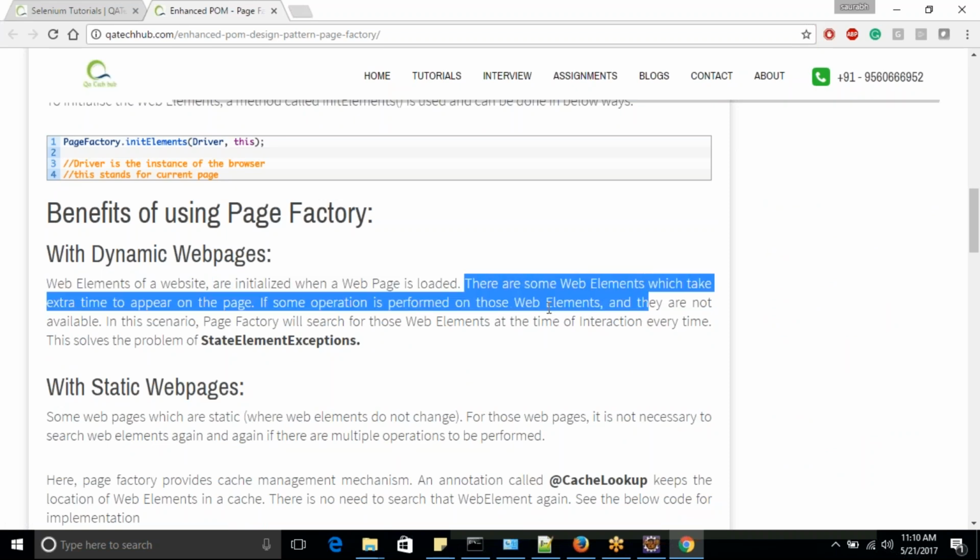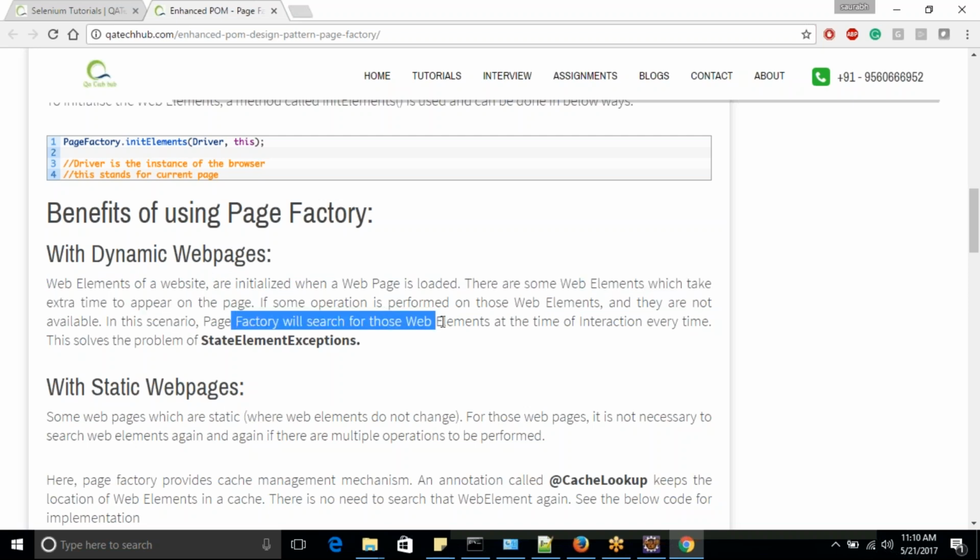There are some web elements which take extra time to appear on the page. If some operation is performed on those web elements, they are not available. In this scenario, page factory will search for those web elements at the time of interaction every time. That's what I told, that at the time of interaction, they will search for them again. And this solves the problem of stale element exception.